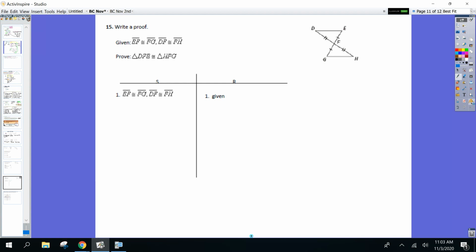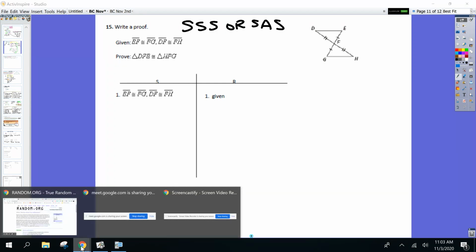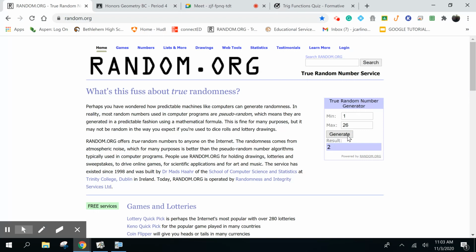All right, prove the triangles are congruent. I've given you 2 pairs of sides. Not enough yet, right? Not enough to do side, side, side, and certainly not enough to do side angle side. So you have to use your own knowledge right now to put something else in your proof. Not too bad, right? What else can you say is congruent in the proof?